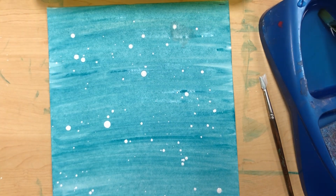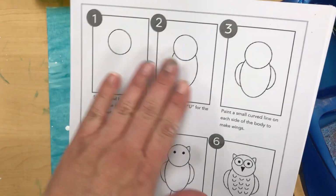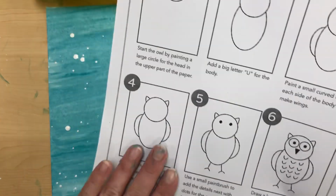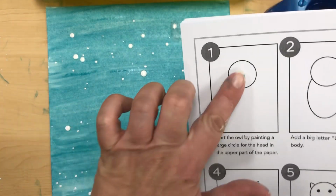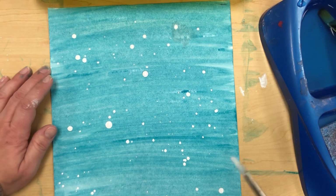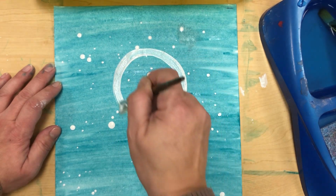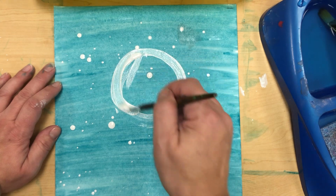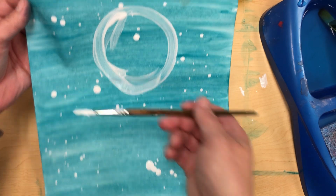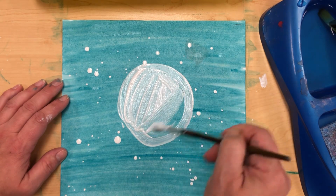Now I'm gonna be drawing my owl, okay? So we're gonna be following these steps and just drawing really, really simple shapes. And we're not worrying about the legs or the eyes. We're just gonna draw the basic body of the owl, okay? So I'm gonna start up here with the circle. I'm not tapping my brush into the water or cleaning it out. I'm just gonna go back to the paint and draw a circle somewhere up here. Okay, so I want you to notice my circle. If my paper is divided in half, it's above the halfway mark, okay? Could be even higher than that.